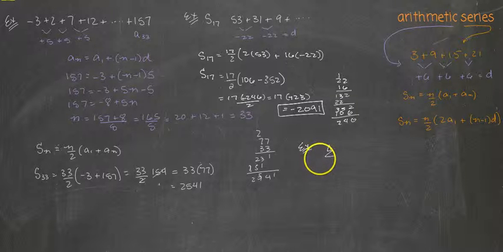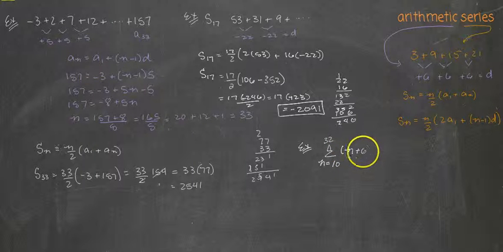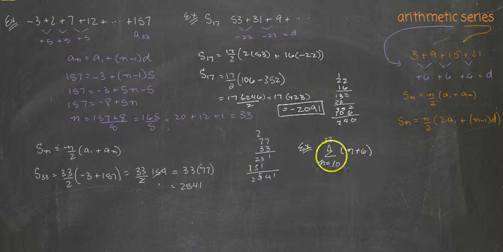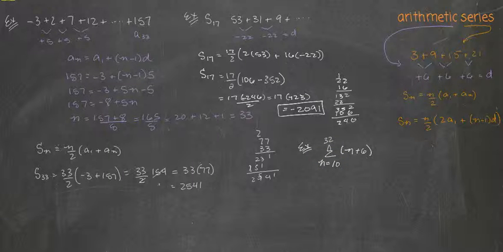write it out first. If we have the sum of n starts at 10 and ends with 32, n plus 6, then we want to find, obviously, what would seem to be the 32nd term, but because we're starting in at 10, then we'll have to make an adjustment for which term we're talking about. And this can be a little bit tricky. I'm going to show you how to think about it.